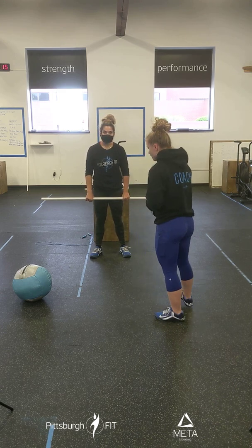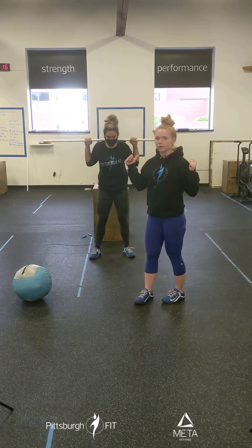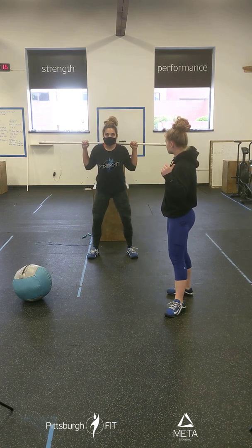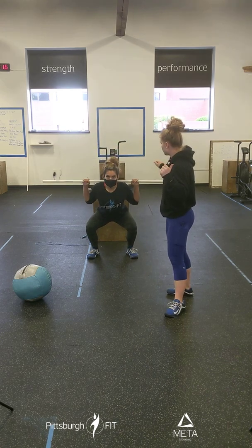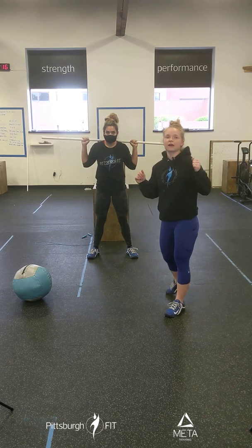So what this is going to look like, first we're going to toss that bar on her back. She's going to be thinking of pulling that bar across her back. She's going to sit down for 3 seconds. 3, 2, 1. She's going to hold for 1 second and then come up. She's going to take a breath in at the top.